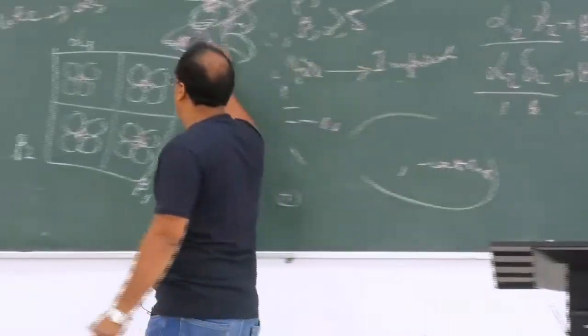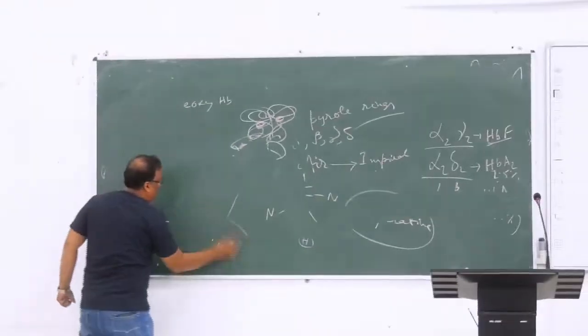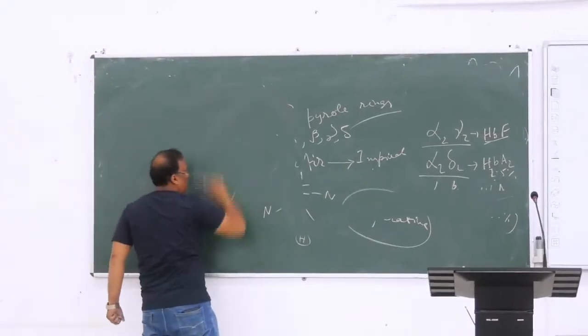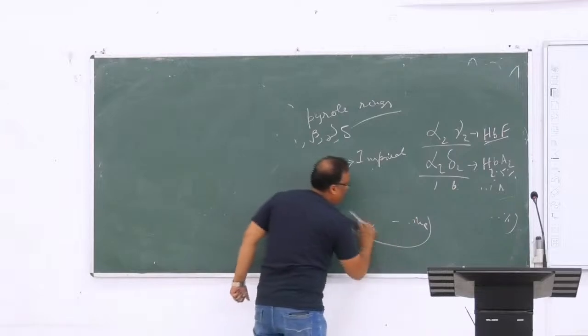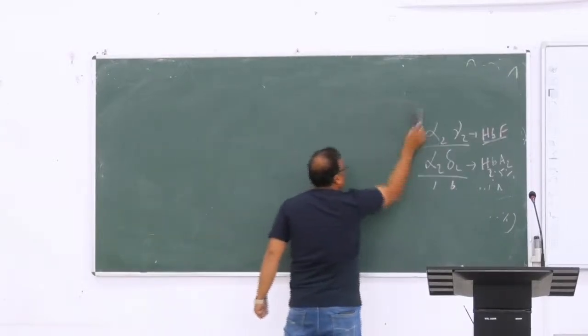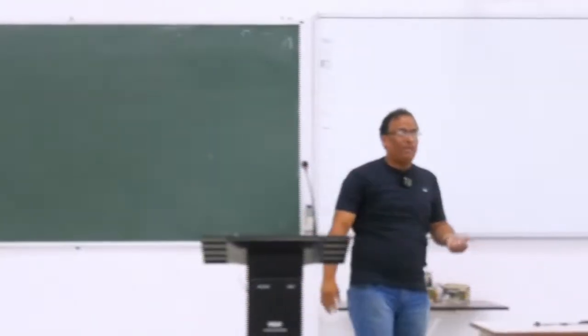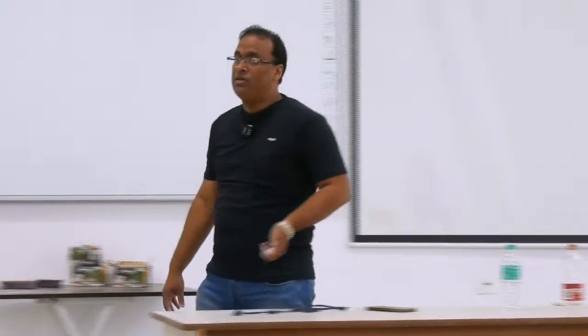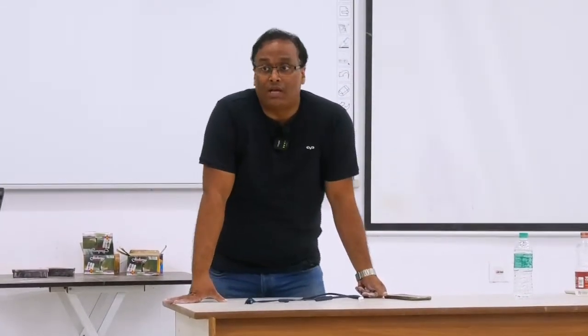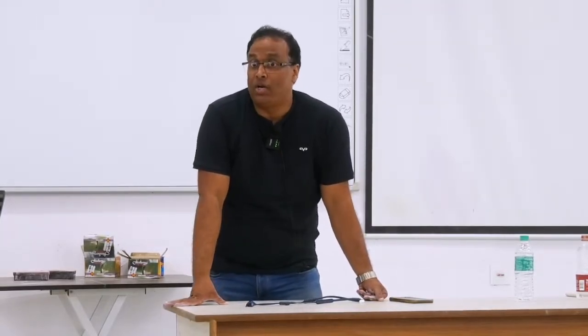Recapitulate from this class today in very short. My gist take-home message for today's class is the regulation of RBC, mainly directly by hypoxia, and this is related to hypoxia-inducible factor 1 alpha and 1 beta. These are the two subunits. In a hypoxic state, there is no question of damage of 1 alpha. So in the hypoxic state, 1 alpha binds to 1 beta, then the transcription factor acts in the promoter region, and then transcription, translation and erythropoietin production occur, so it enhances the production of RBC so that they can carry more oxygen in high altitude or in a hypoxic state.